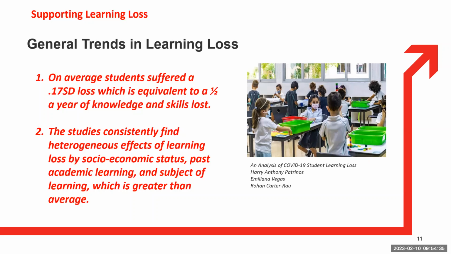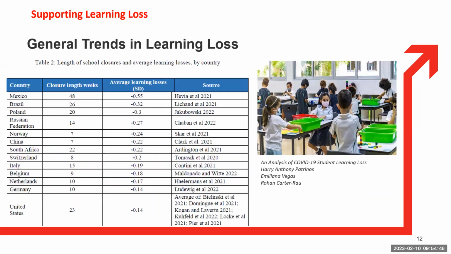But notice the difference. Closure and length of weeks, and that means not virtual school. It means they didn't have school. And then look at the relative learning loss. Now, the way I judge this, that first one in Mexico, the schools were actually closed for 48 weeks. Think about that. Notice the learning loss, it's 0.55. That's 3 times what the average was. But if we go down and look at it, we can see not all of it is tied directly to the amount of weeks that the school was closed. There are other factors that tie into that learning loss.